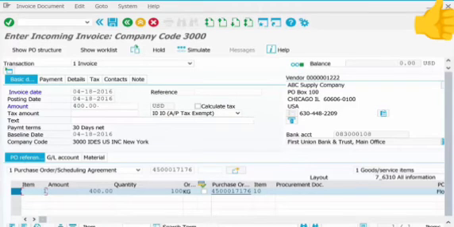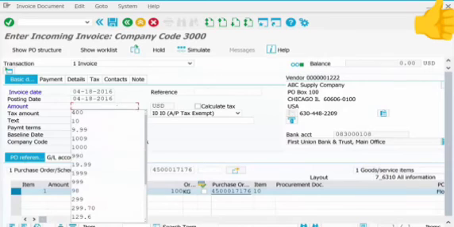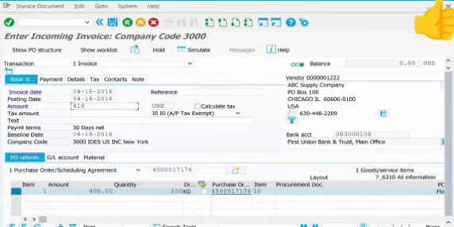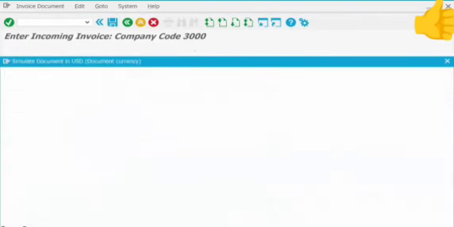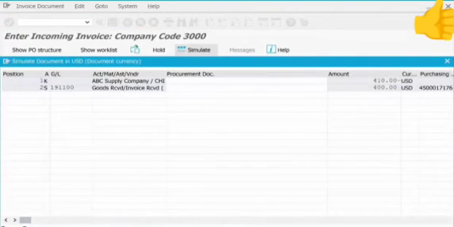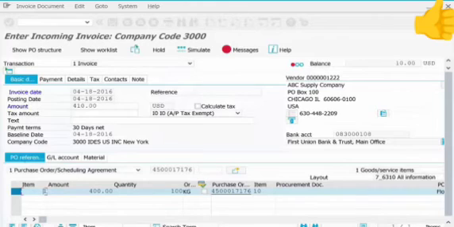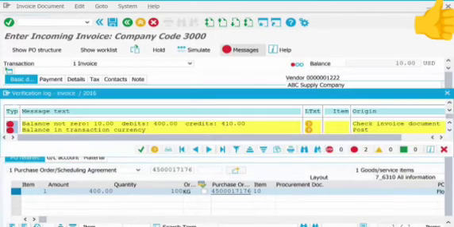The balance is 0. But if you put in 410 and check if everything is okay by hitting the simulate button, you'll see that there are messages here. So the balance is not 0.